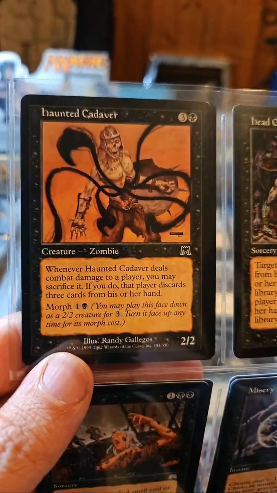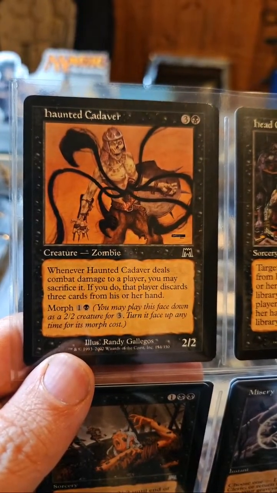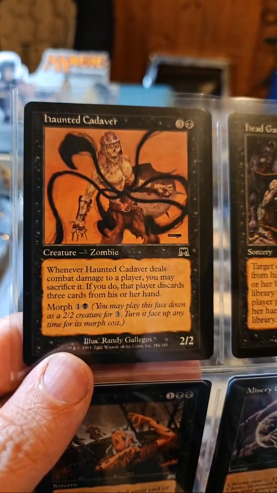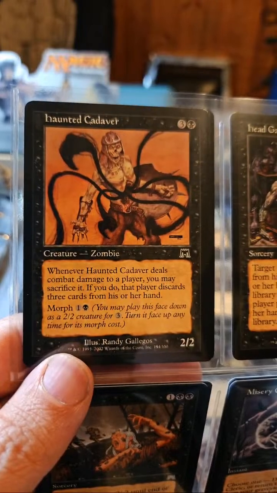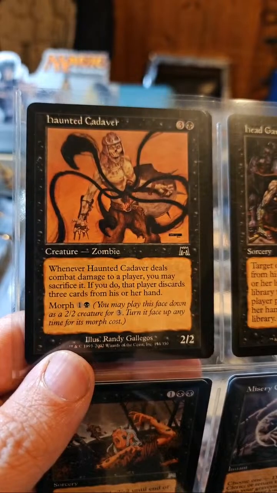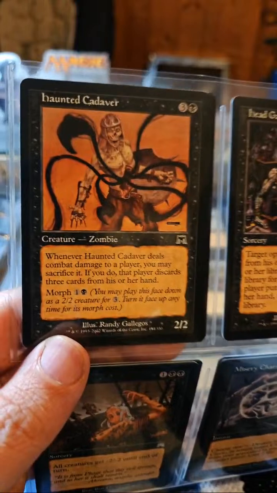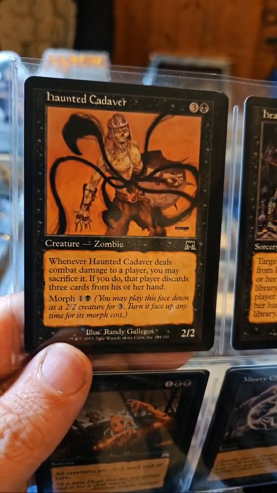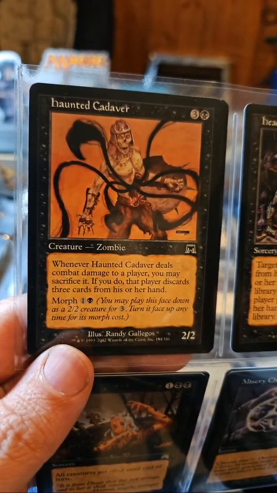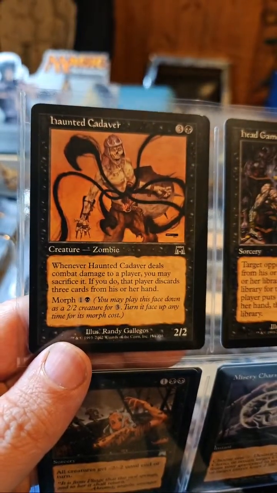So here we've got a 2/2 for 4, zombie. When Hunted Cadaver deals combat damage to a player, you may sacrifice it. If you do, that player discards 3 cards from his or her hand. So basically, it's the Mind Stab Thrall effect, except you're paying 1 more for it, but you can morph it for 2. And it's a zombie, so it plays into zombie decks a bit better. But basically, this is a repurposed Mind Stab Thrall into black, into zombies. And they've added the morph and tweaked the cost accordingly.